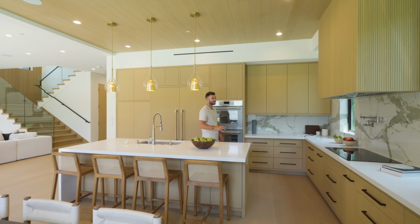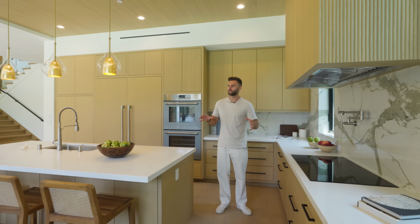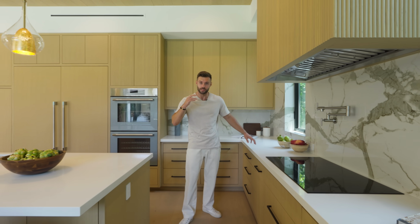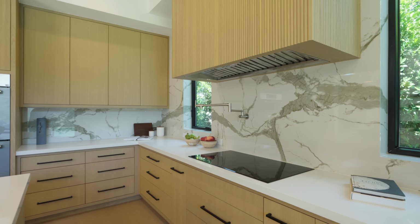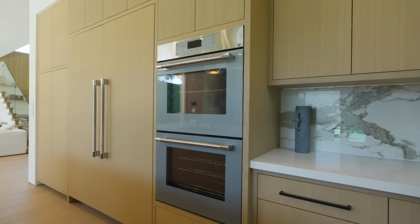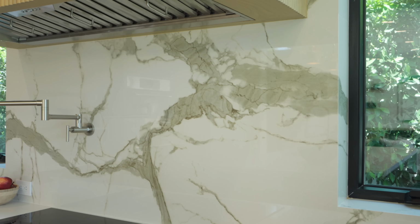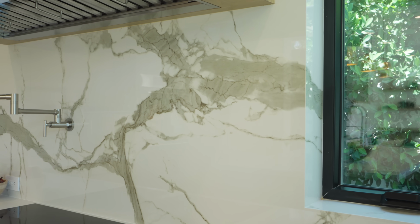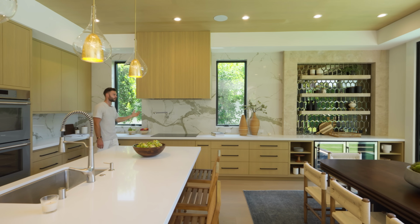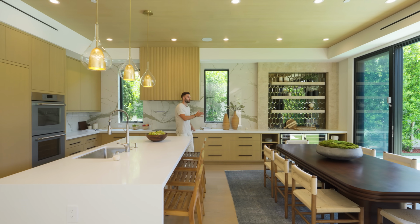In a modern home, it's easy for us to spend the majority of our time in your open plan living area. So a lot of thought has to go into the functionality. We've seen that there's a ton of storage. We've also got Thermador appliances here, the electric induction on this side, the ovens here. We have a pot washer here. Now for the tile, they've gone for a porcelain finish with this beautiful marble inspired design. There are 2 large windows, and just outside of that, a lot of greenery. So that's allowing you to have natural light, but also feel like you're connected with the outdoors.